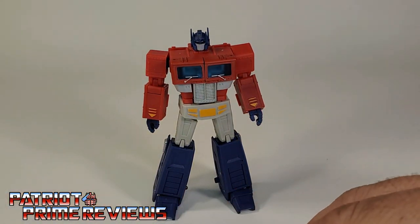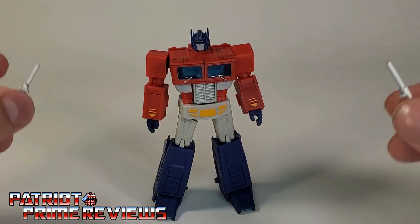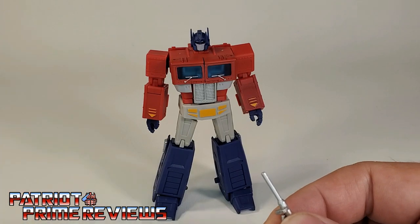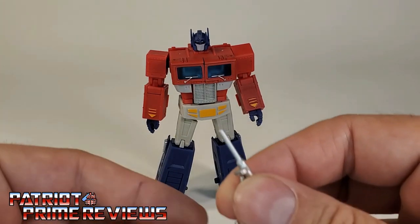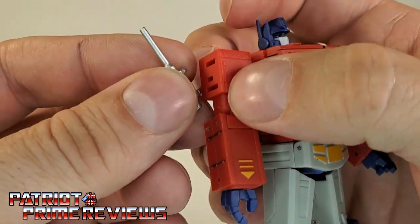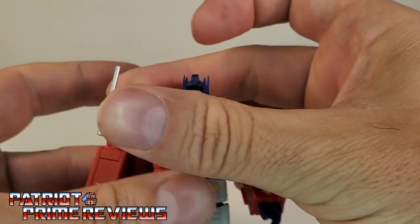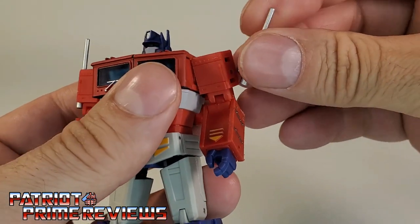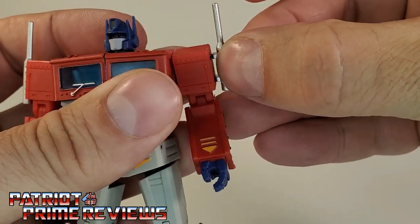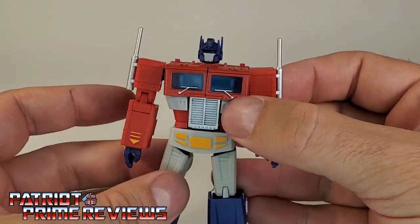Well, Magic Square does give you a couple of different options. If I can get them all gathered here, they are tiny. You've got these really long smokestacks, and then you've got the shorter smokestacks. So yeah, these are nice and tiny, so I guess you can do long smokestacks. Let's see, got two pegs and they're gonna slot right in to the slots on his arms. So let's get those in. These are so hard to get a hold of. I've got those big old 6'4" man hands in there. So there he is with the longer smokestacks.